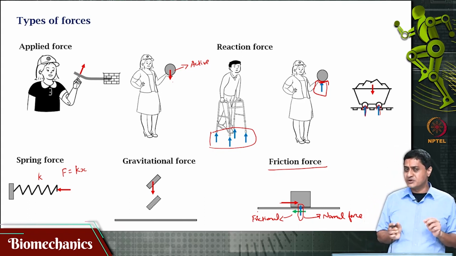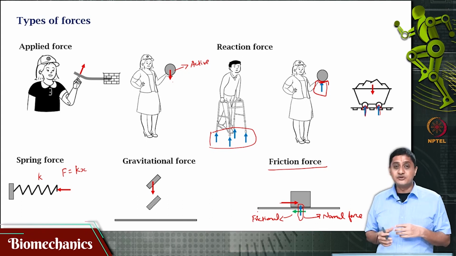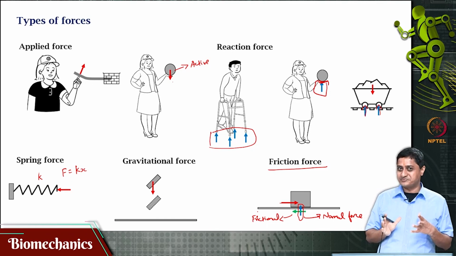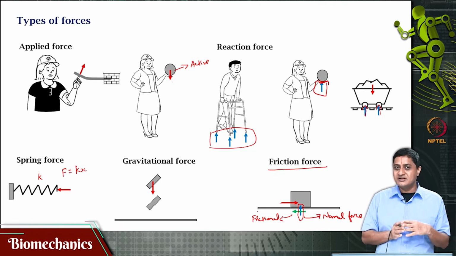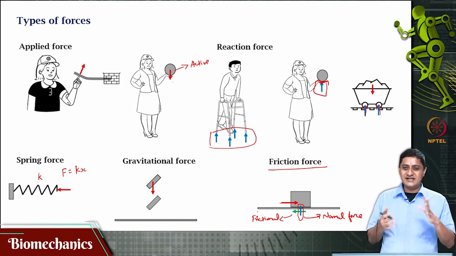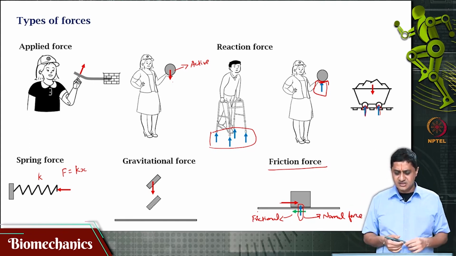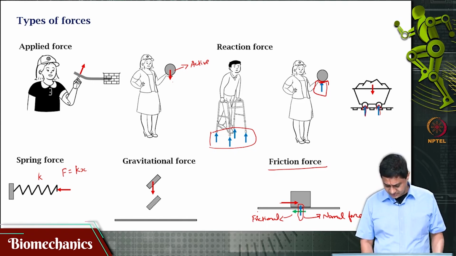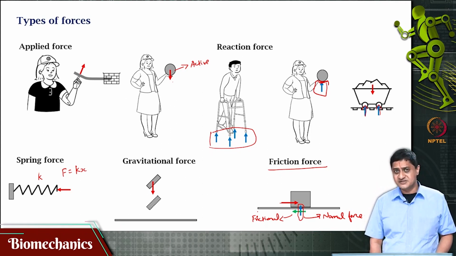Some details are missed out here. The magnitude of the frictional force vis-a-vis the magnitude of the normal force will give us an idea of the amount of friction, for example. The angle at which the resultant is acting will give us an idea of the type of friction that is happening and the amount of friction that is happening. Some details I am skipping here, but for the purpose of this discussion, this is sufficient. These are the various types of force that we discuss. There are other types of forces that we will not be discussing here. This is expected to be sufficient for the purpose of this course.